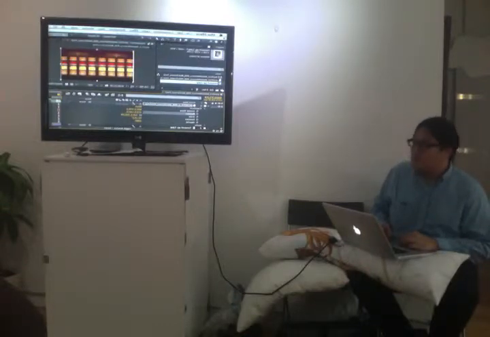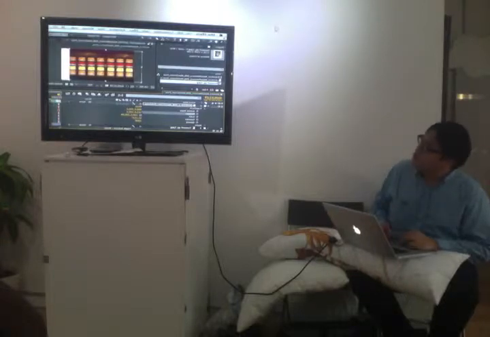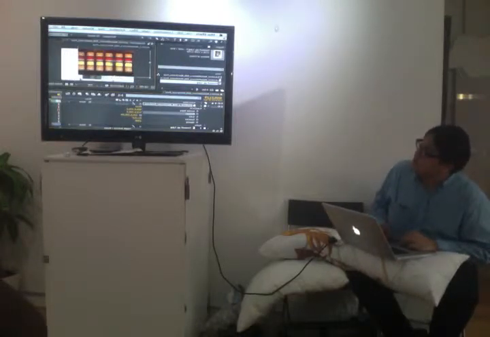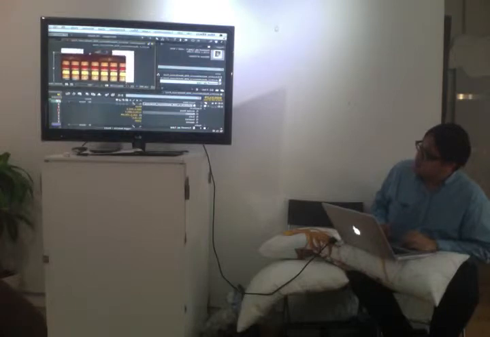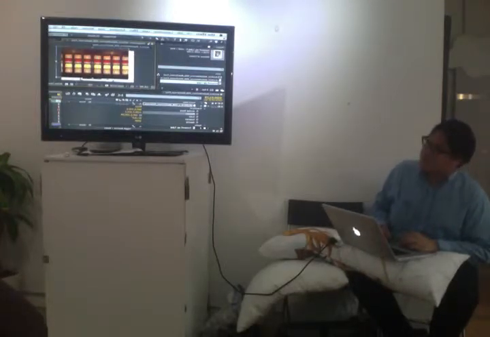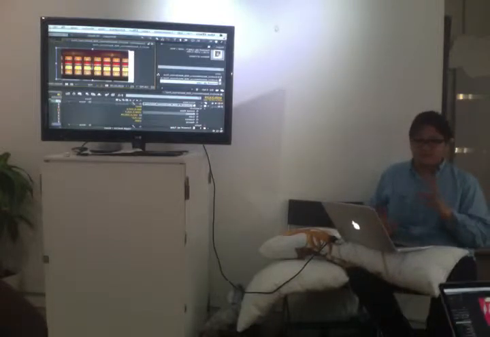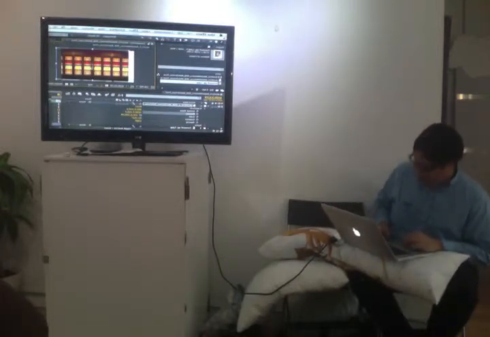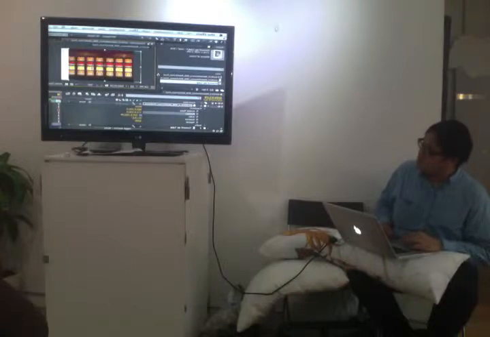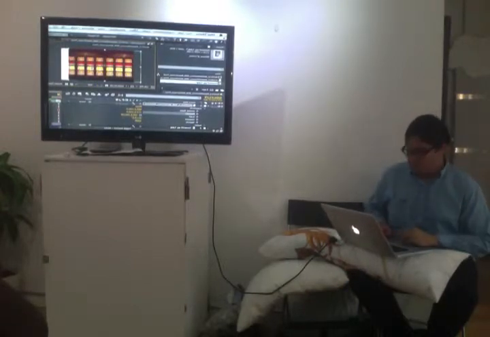Oh, you're literally just using the cursor. Right, exactly. You could do this too as well. You can move it around like that. I generally don't do this because you have to do it by eye. So I always work according to the numbers. Either way, it works. Just wherever you're more comfortable working, essentially.